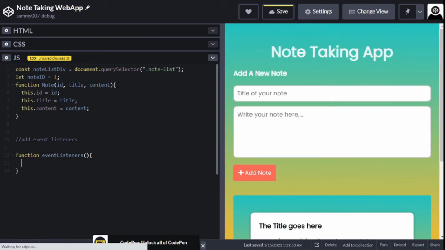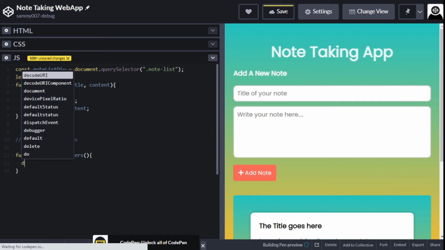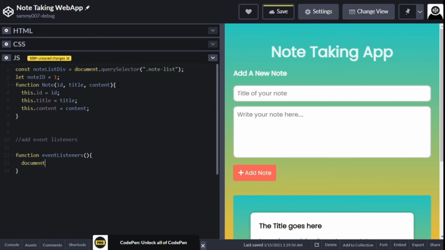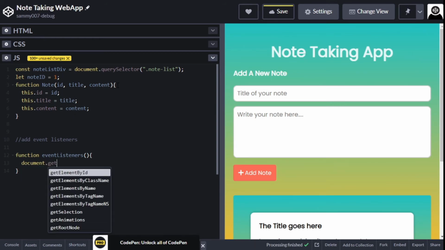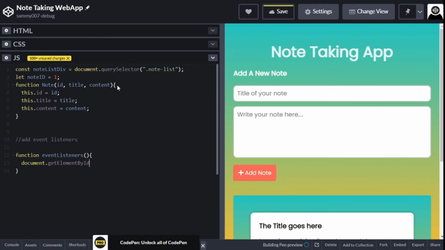And say document dot get element by ID. Add new add node button. Yeah, add node button. That was the ID name. Then we add an event listener.